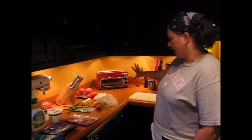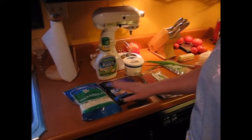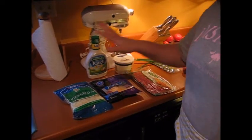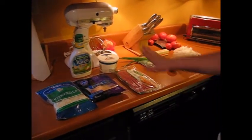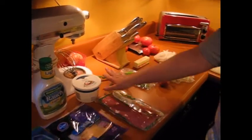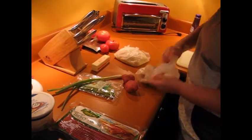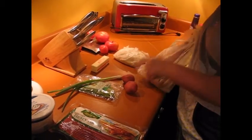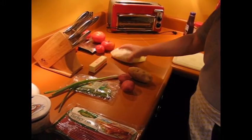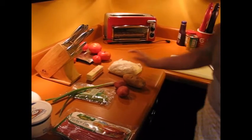These are going to be all of your ingredients. Obviously you have cheese — I use two types, mozzarella and cheddar. You're going to use a mixture of ranch and sour cream as basically your base, your pizza sauce. Bacon — I like turkey bacon, personal preference. Some chives that are going to also be in your sauce, green onions on top, and then I have two different types of potatoes here, just simply because I didn't have enough of one. Then a little bit of butter, and your pizza dough, which I'll show you on a different night how to make — tonight we're just going to use the rest of what I started last night.